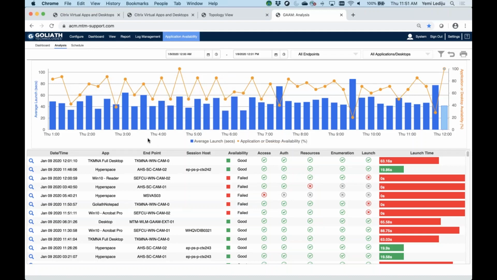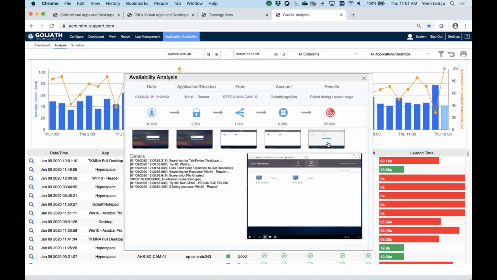Keep in mind that in the event of a failure, in this case, you will get an alert, but in the event of a logon taking longer than usual, you would also get an alert. And then you can come here to the bottom of the screen and analyze each one of these alerts, each one of these launches. So you can see what date and time, what launch was taking place, whether the launch was successful or if it failed. And if it did fail, you can see exactly where it failed.